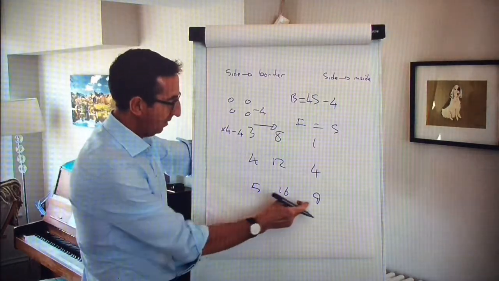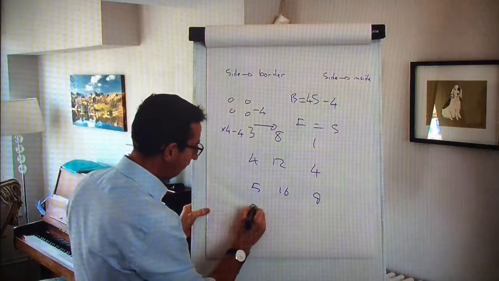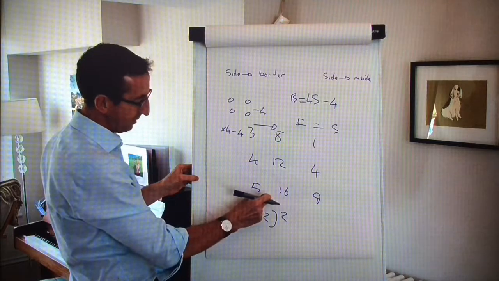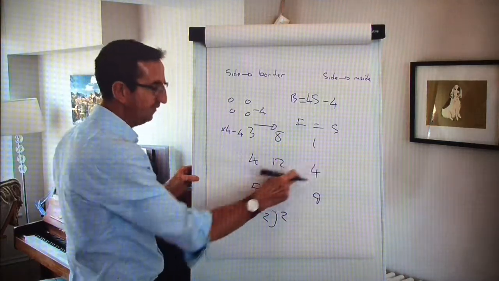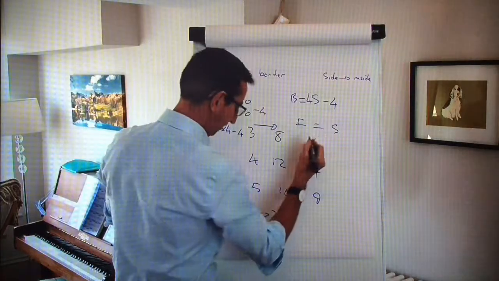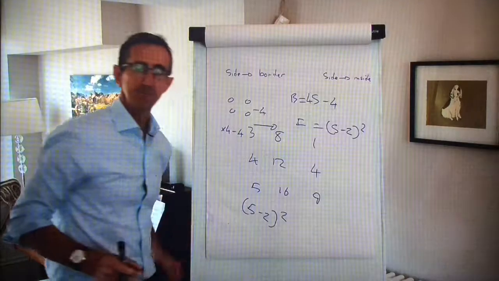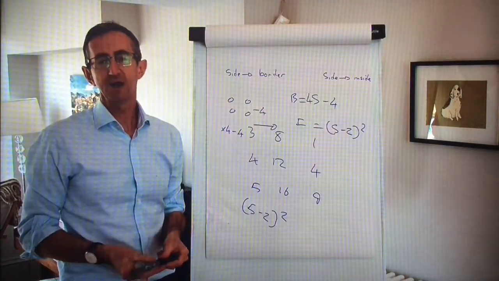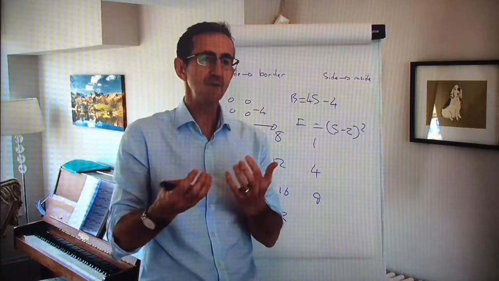What about this one? And they start looking for different ways of doing it. So what if we take away 2 and square it? Does that work? 5 take away 2 is 3. 3 threes are 9. 4 take away 2 is 2. 2 times 2 is 4. And so you've got side take away 2, squared. Lovely opportunities for getting children to express patterns graphically. They're all kind of rolling together.